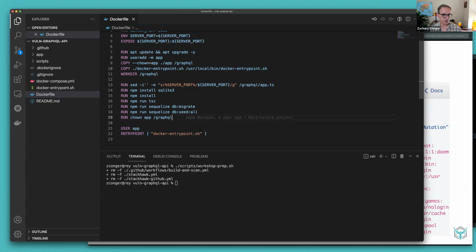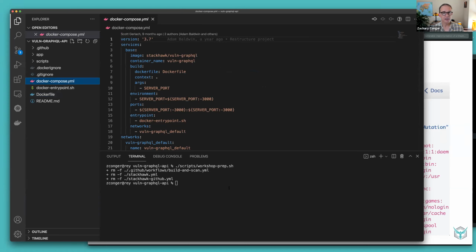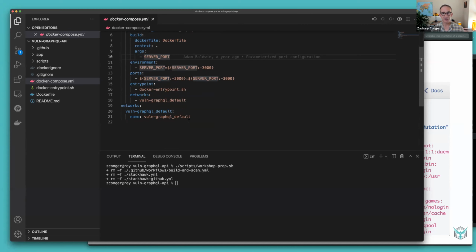Normally you do like a Docker build this thing, but we've got a Docker compose file that will take care of everything for us. So in this Docker compose file, we're going to get that image. We're going to find the Docker file here. And in this directory, we're going to send in the argument server port. And so we have to set server port to 3000 locally to make this work. We're going to build that image, and then we're going to fire it up and run the entry point, which starts the application within it. It's pretty simple, really. So I will do that now.